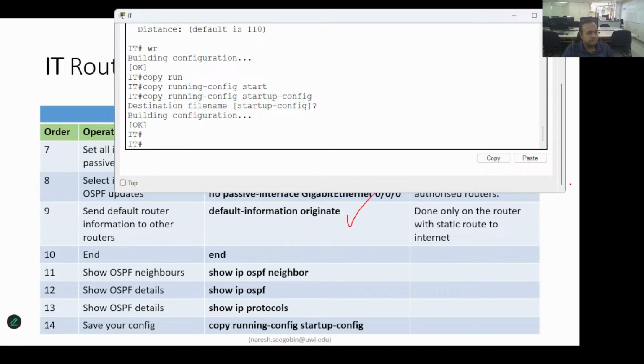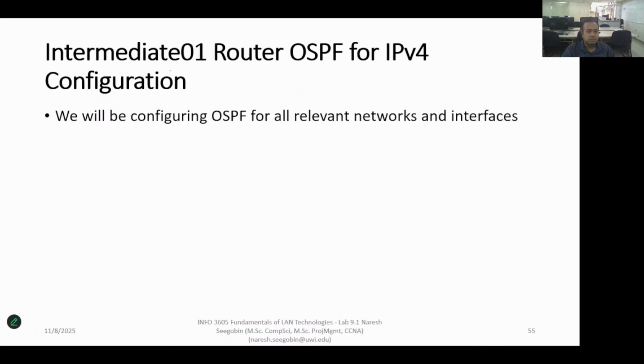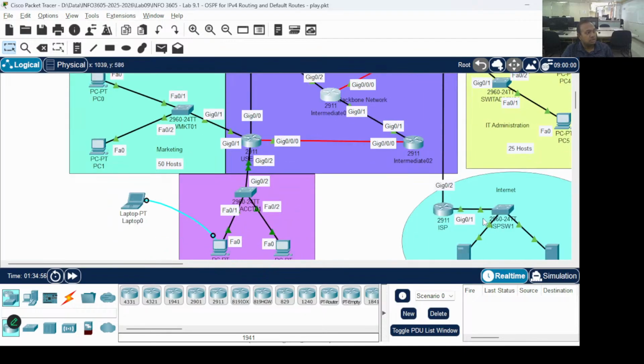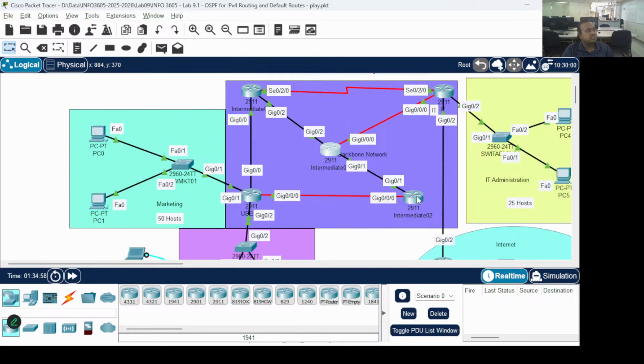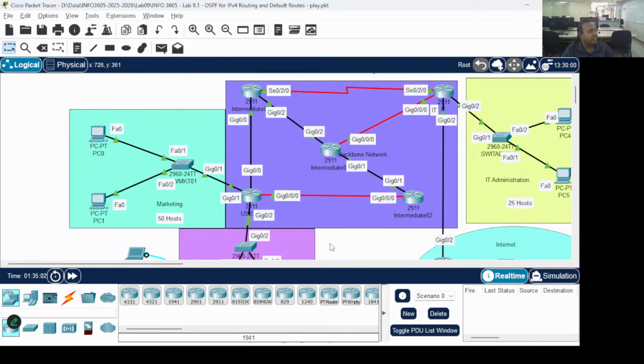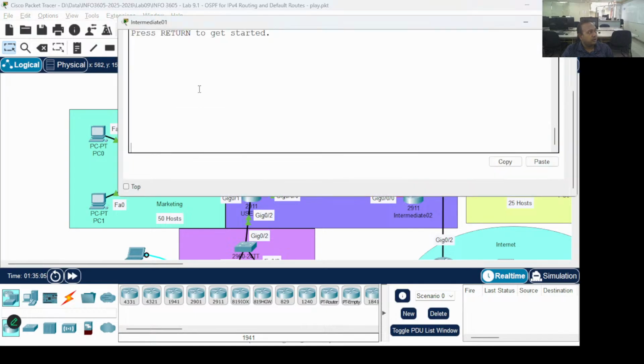Right, now we start to work with the ones in between. Intermediate 0, 1. And based on the diagram, the moment intermediate 0, 1 starts to get configured, neighbor adjacency is going to set up here and here. Once that neighbor adjacency starts to set up, LSAs are going to be going back and forth. At this point, you're going to have a full network that can be routed out to the internet. We don't even need to worry about the other routers, intermediate 2 and 3, right now. But the purpose of this is to show you redundancy when links fail. Right, so that's why I did 0, 1. I want to reach the real point here, right?